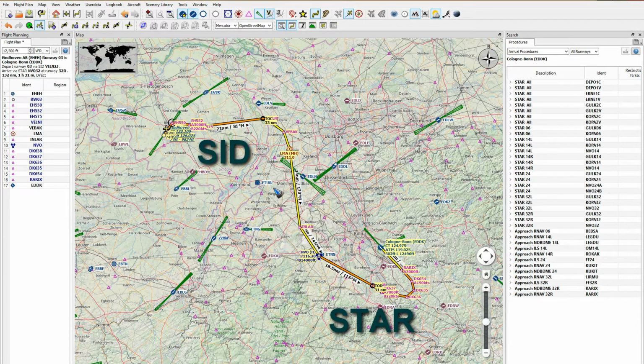We have here a whole list for this airfield, Köln in Germany, and you can use them and they show immediately on the map. That's nice. So what we end up with is a flight plan, and then we have all the frequencies or the waypoints for GPS, and then we can start flying.